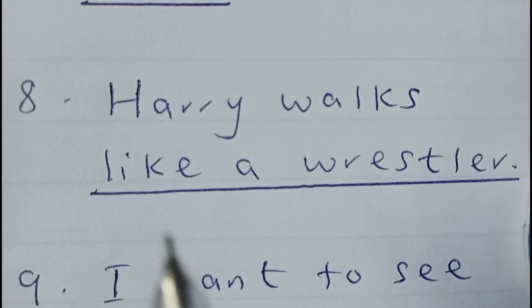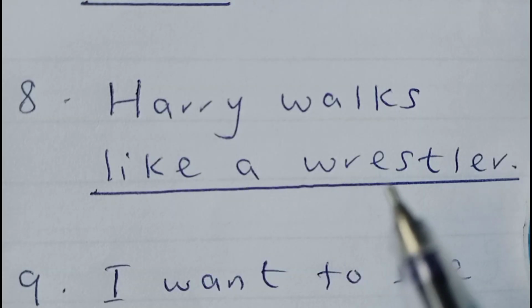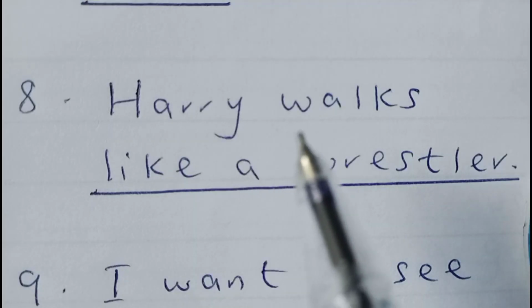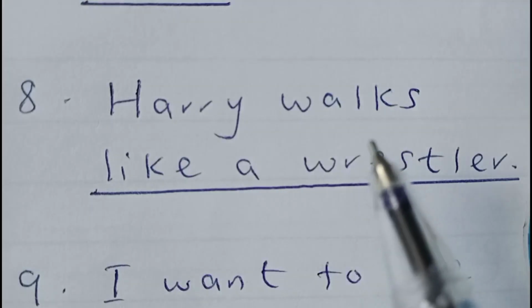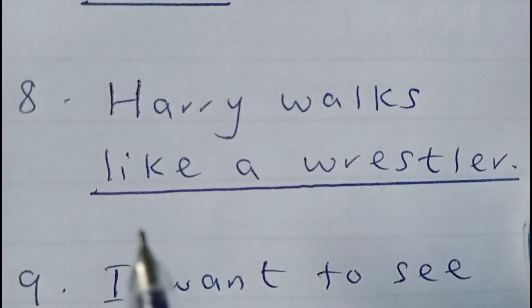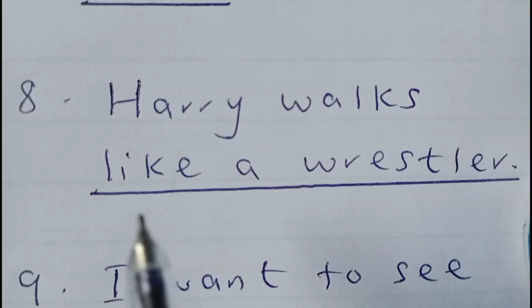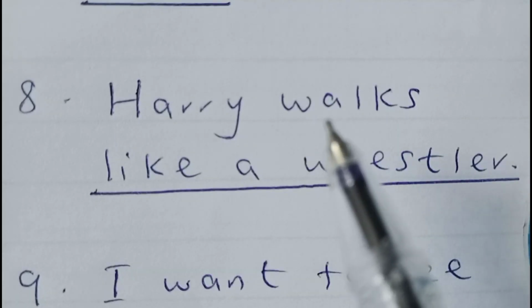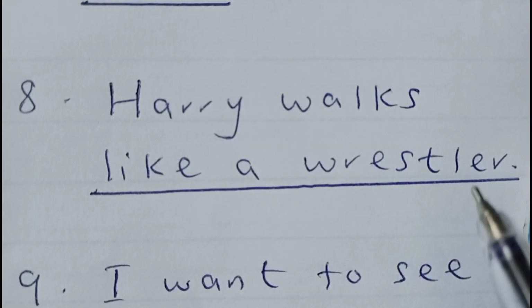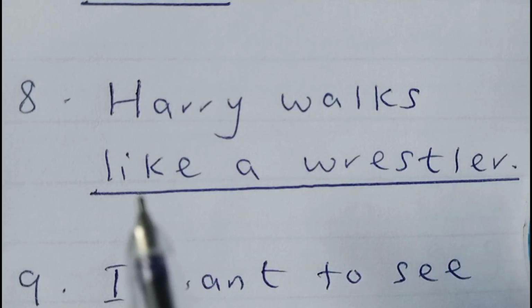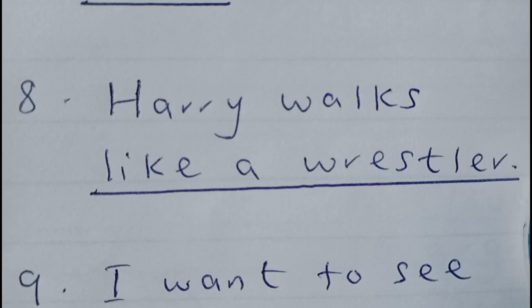Okay, don't forget that. So this is also an adverbial phrase because it is modifying the verb walks. Don't forget that adverbs modify verbs. Okay, so Harry walks. How does he walk? Like a wrestler. So it's modifying walks, and that is why it's an adverbial phrase, the underlined expression.